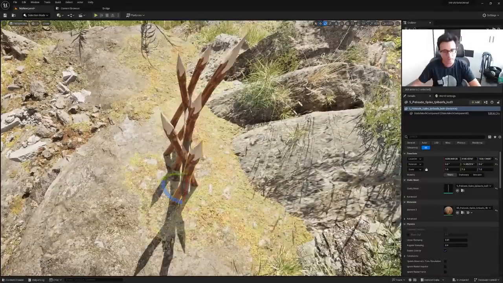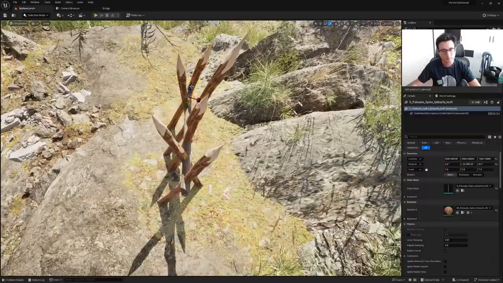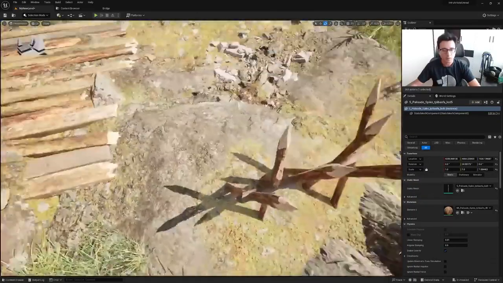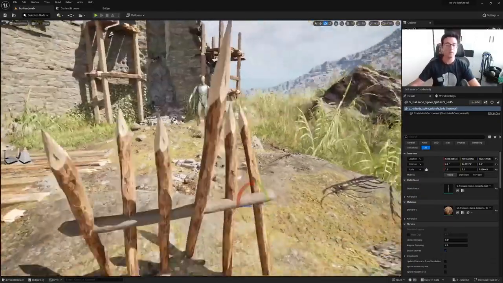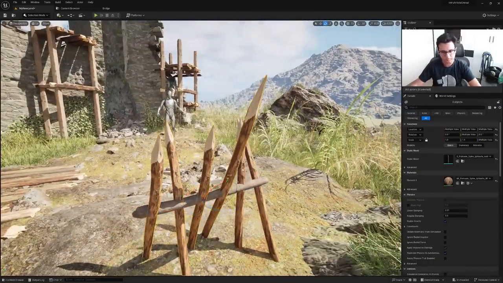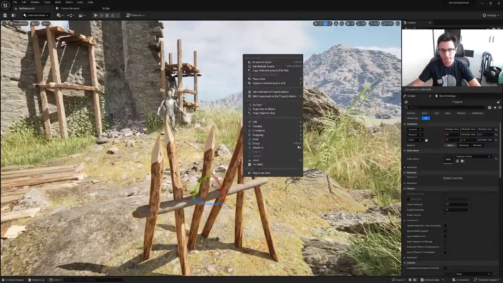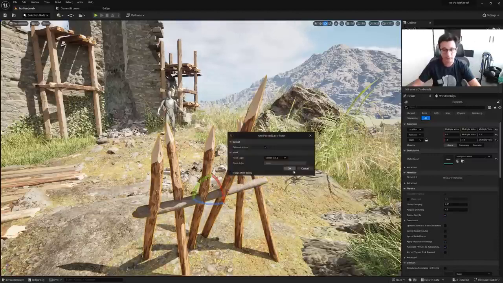Something like that. And now I can just go ahead and change this. Yeah, something like that. And now what I can do is just select all of those and then right click, create Level Actor.